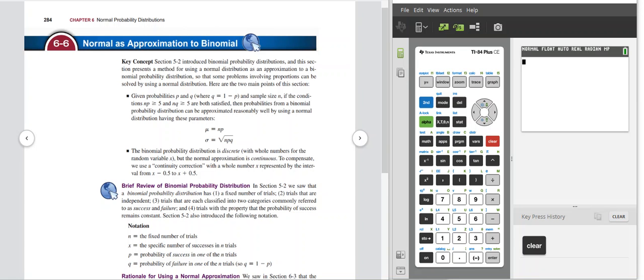I wanted to talk about another type of application for the normal distribution. If we back up a little bit, before we started to talk about the normal distribution, we talked about discrete random variables. A random variable is basically a function where we input values from our sample space, and our outputs are probabilities. So it's a function. It's called a probability density function, and it is a way for us to find probabilities.